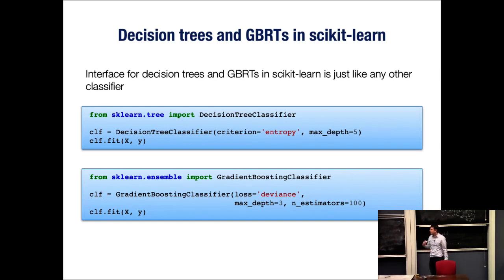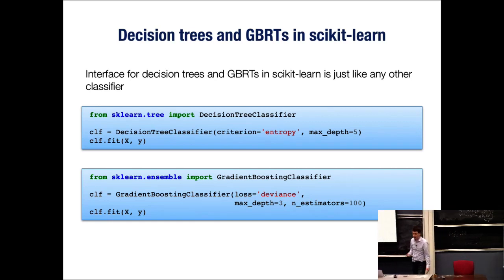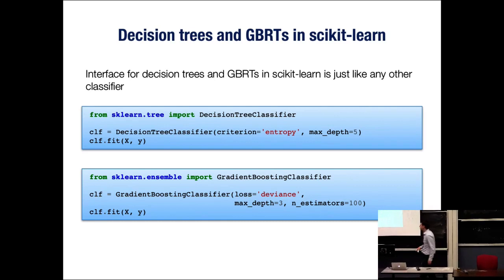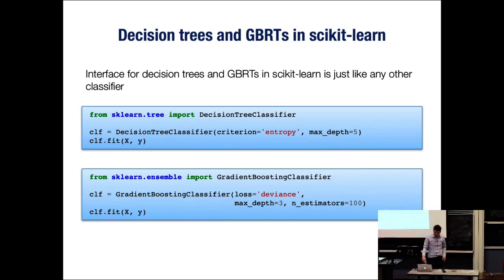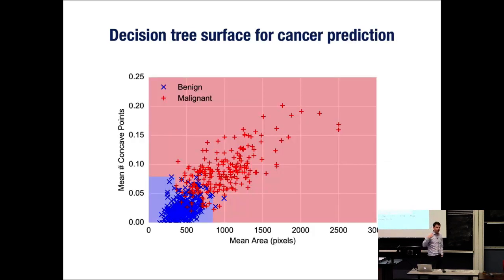You can also minimize an exponential loss. This is all for classification. For regression, you can minimize a squared loss, or you can minimize the absolute loss, or other alternatives as well. You can specify n_estimators, which is T there. It's the number of trees you form, and max depth is the maximum depth of the tree. You can check the notes yourselves, but essentially these are two examples of what they look like on this cancer prediction task we talked about before. Here's a decision tree, and here's a gradient boosted tree.